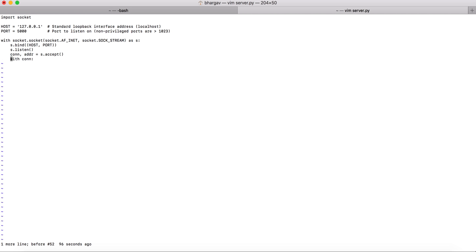The next step is that we loop through everything, to make the call blocking. Once you receive any connection, you enter this loop where you just receive the data, in chunks of 1024 bytes. If there's no data, you just break the loop, and then finally we send the data. This is all the code for the server.